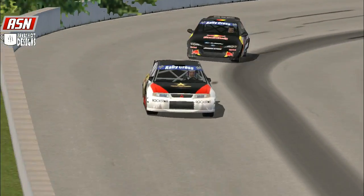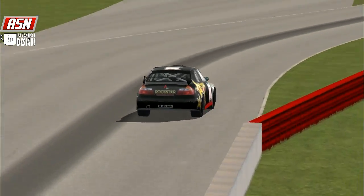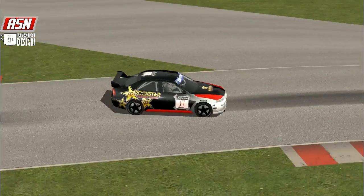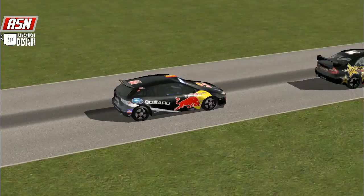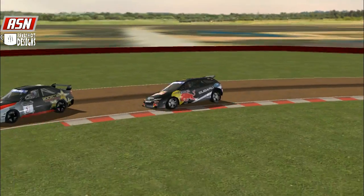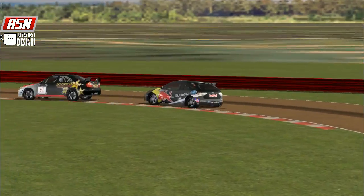But the white flag is out, and Living Good will push hard to try and get this bonus point for Rockstar Energy Revolution Racing to retain car number 1 for a 4th consecutive season in 2014. As Dylan Smith right on the back bumper, let's see if he can catch him, and Matt Brinson, if anything happens to these two, Brinson will take the fight to him. Dylan Smith getting close, but Living Good trying to hang on.